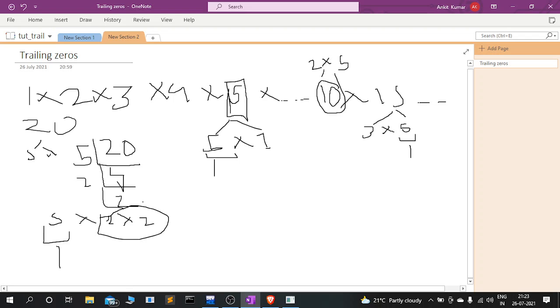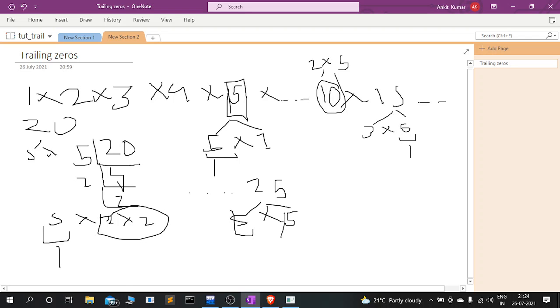So there is one exception here. The exception is that if you go past 20, say till 25, now see there is 5 into 5, right? There are two prime factors, that is two fives.